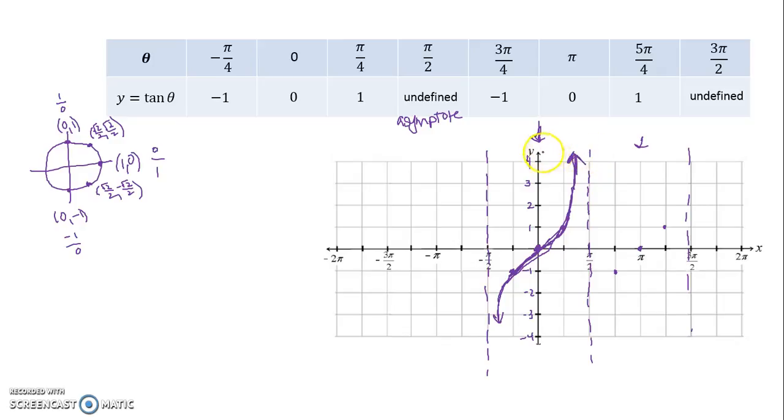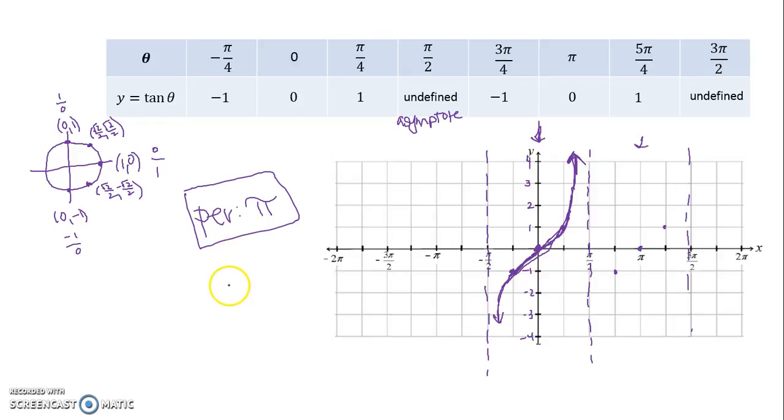And if you remember, period is your distance for a full cycle. Technically, a full cycle goes from 0 to pi, but that doesn't look like a full cycle, so I do find it's a lot easier to count between the asymptotes. So my asymptotes go from negative pi over 2 to positive pi over 2, or from pi over 2 to 3 pi over 2. So my period is pi, because that's the distance between the two. So for tangent, my period is pi. Sine and cosine, it was 2 pi, so tangent's a little bit weird.